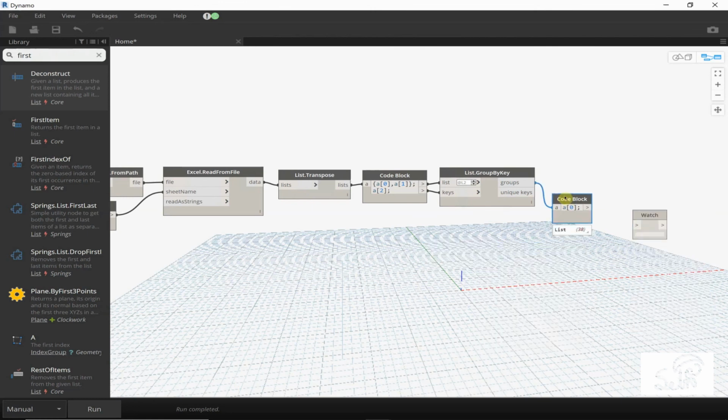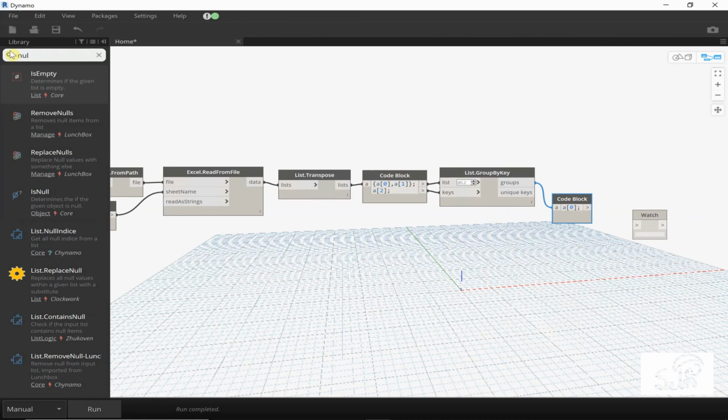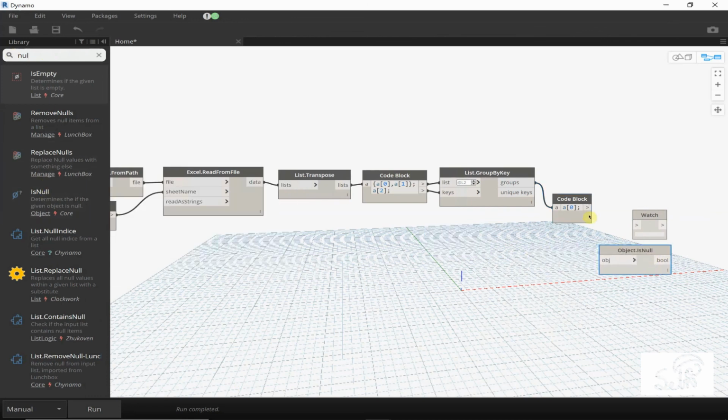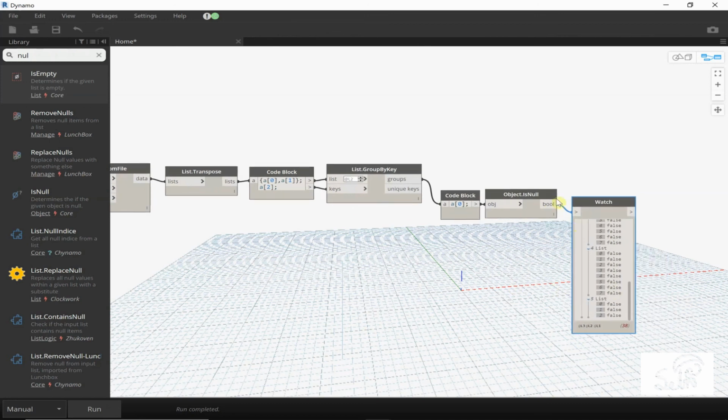So from there we're going to use object. We're going to remove null, so we're going to do a null object check, because this should give us a list of anything that is null on that list. That is true, it's not false.